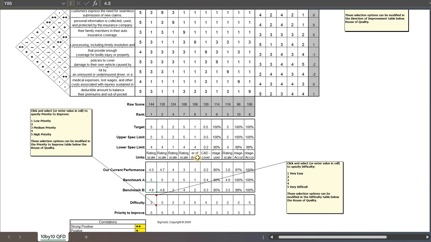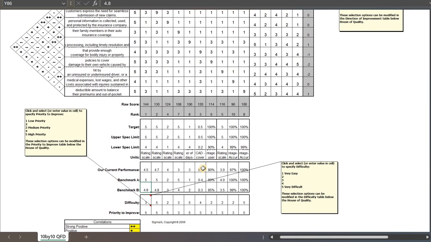Let's take an example for anything which is underperforming. For example, in this case, we want it to be 5 and the lower limit is 4, but currently we are at 3. Now what we did, we changed our upper and lower limits to improve that. We want it from 3.5 to 4. You got my point? Now this is done.